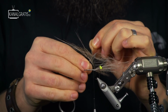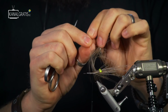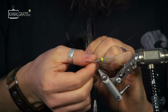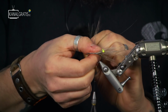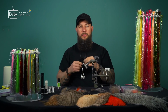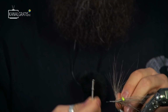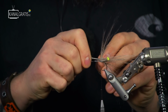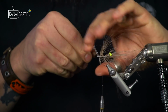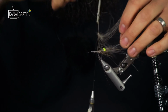You do the same thing on the opposite side here, and then you can see that they're starting to fold towards the back here. So then it's very easy to just push it with your fingers like that, and then you get all the hackle on one side. It's called doubling the hackle. So take a hackle plier. This is the Petition, the one he has for CDC. I think it's really good for this too, because it's very simple when you grab the hackle by the stem. And then we're just going to fold the hackle forward or backwards when we hackle this forward here.